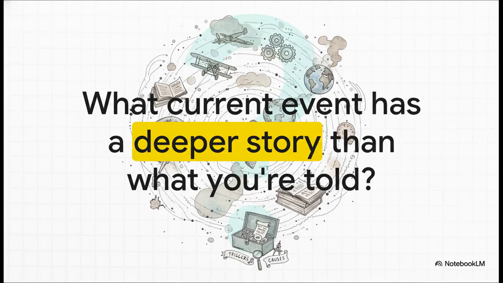So I'm going to leave you with a challenge. Think about a major event that's happening in the world right now. You know the headline story, the simple version. But now that you have the historian's toolkit, what's the real story? What's the complex web that's hiding underneath? Go look for it.